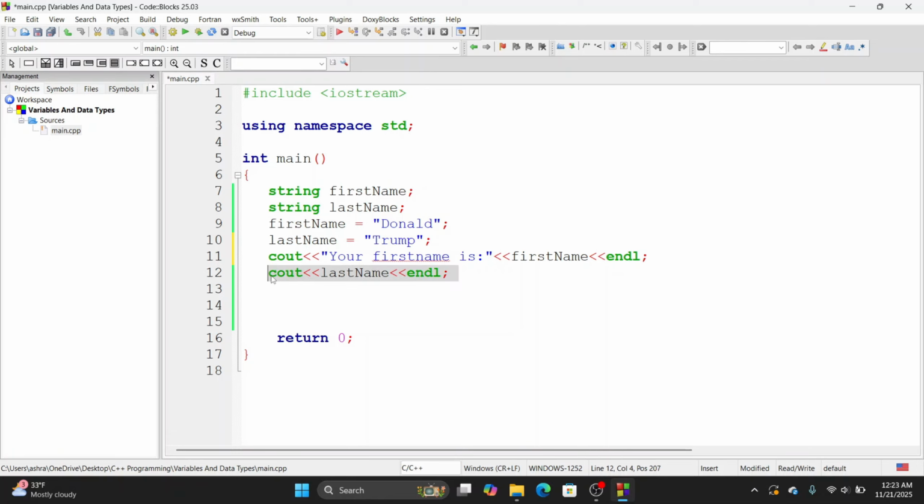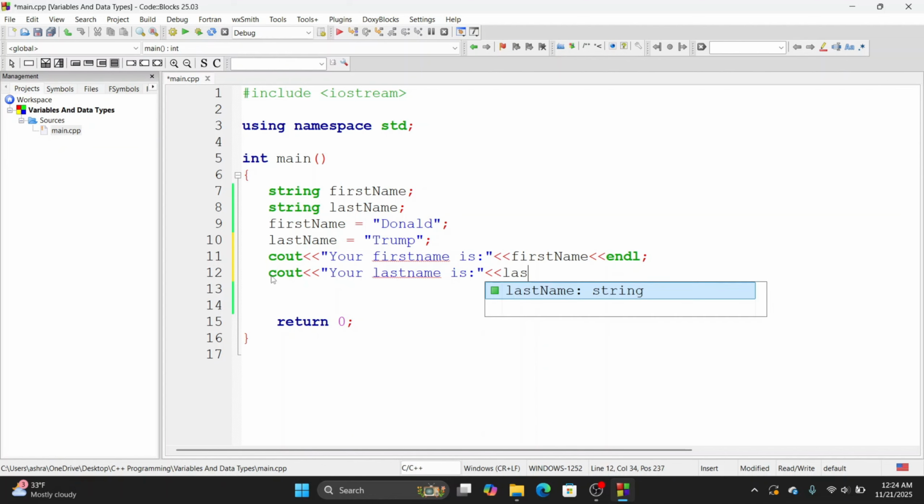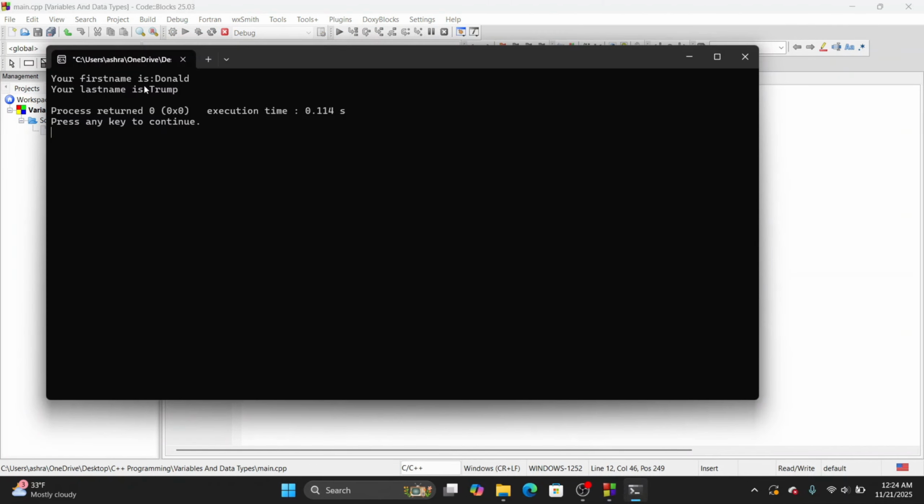And the same thing we can do here. So we can say cout "your last name is" lastName, endl. And now I can compile and run this program. I can see here it says your first name is Donald, your last name is Trump.